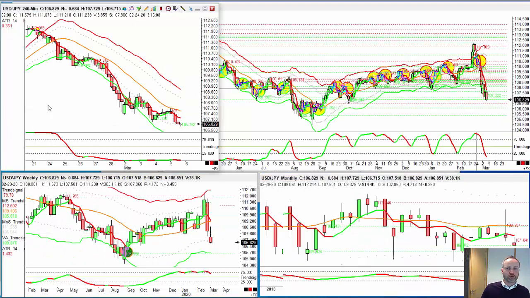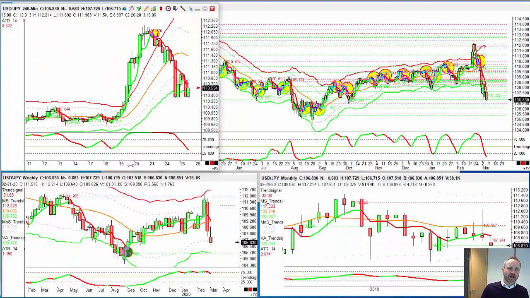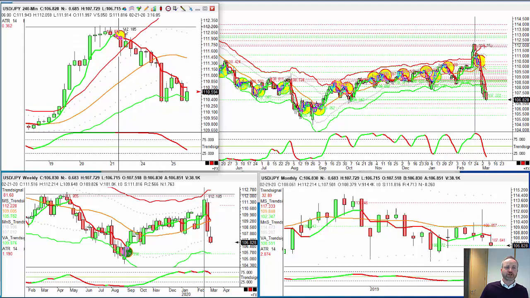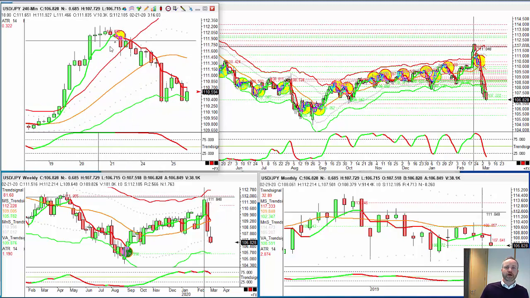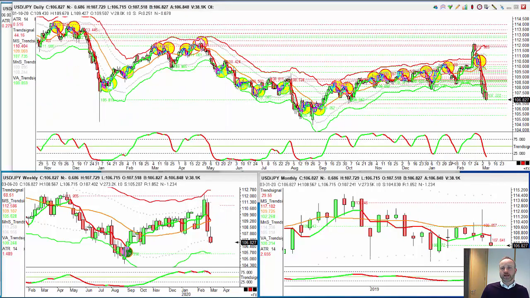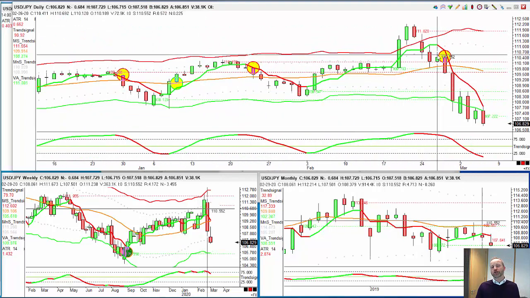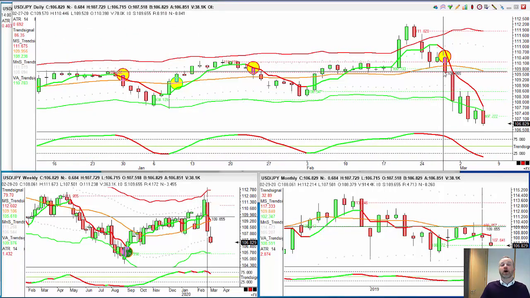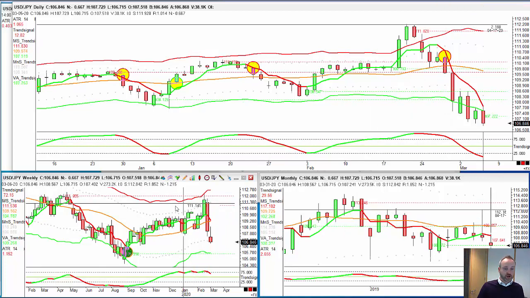Dollar yen, for example. This was a bit earlier in the period, so the first sort of move here when we started to come back down, you know, massive move on the daily chart. And do you know what? You're selling it quite low. It's fine. It's a valid enough trade. But again, contextually, why is that a good trade to take? Well, if you're looking at the weekly, you can see that straight away.